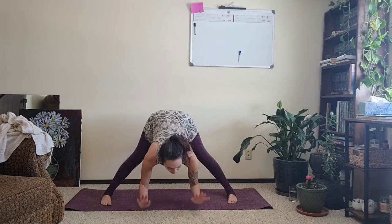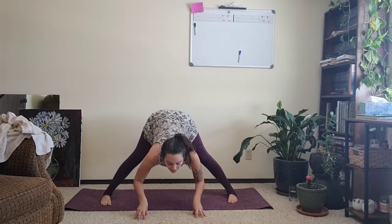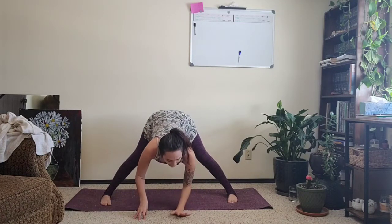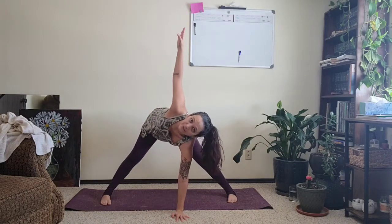And it's kind of like a forward fold, but the legs are just wide, so you will be feeling it more in the back of the hamstrings here. And tent the fingertips to the mat, and on your inhale, find a halfway lift. On your exhale, fold deeper. Then plant the left palm underneath the nose, and on your inhale, extend the right arm for a twist.